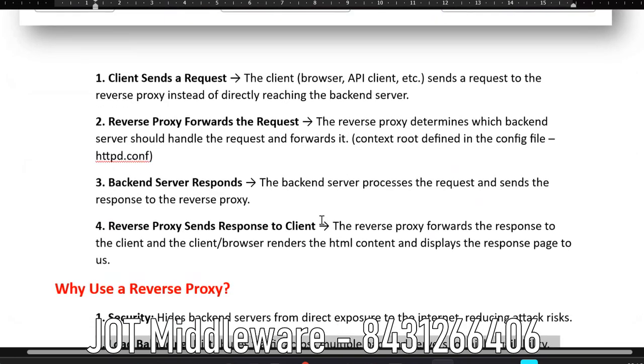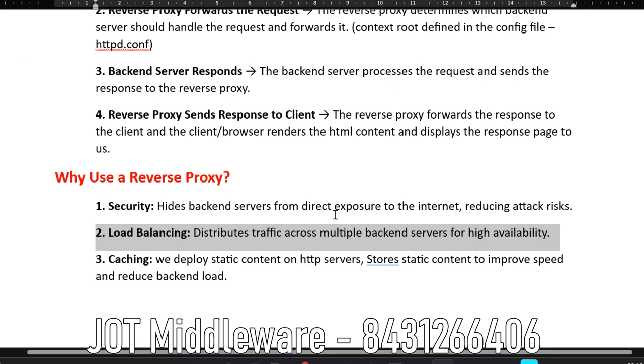If you want to balance the load, or workload management, or a failover mechanism, you need to use a reverse proxy. It distributes the traffic across multiple backend servers for high availability and failover mechanisms.